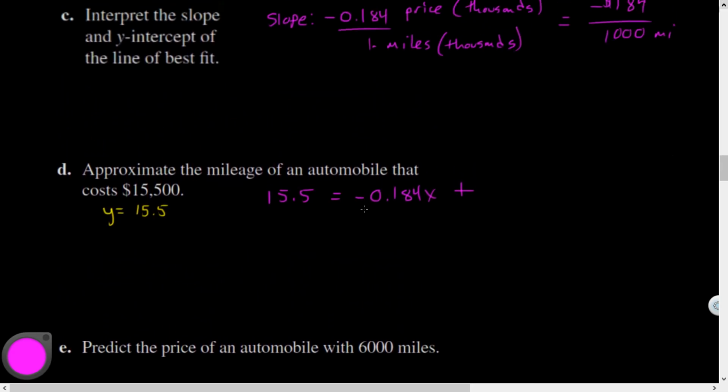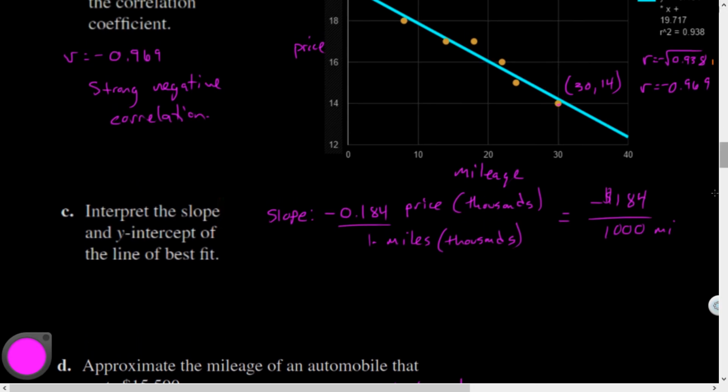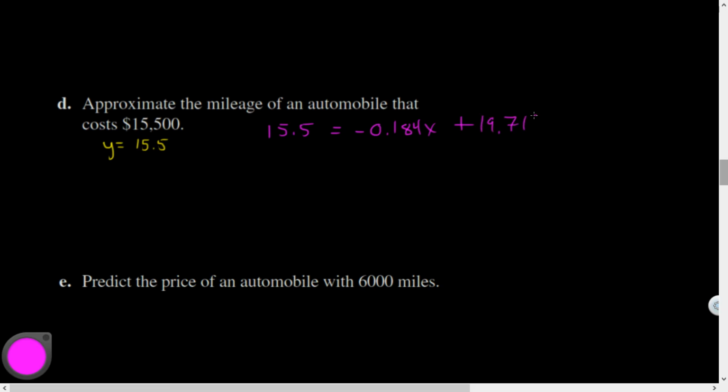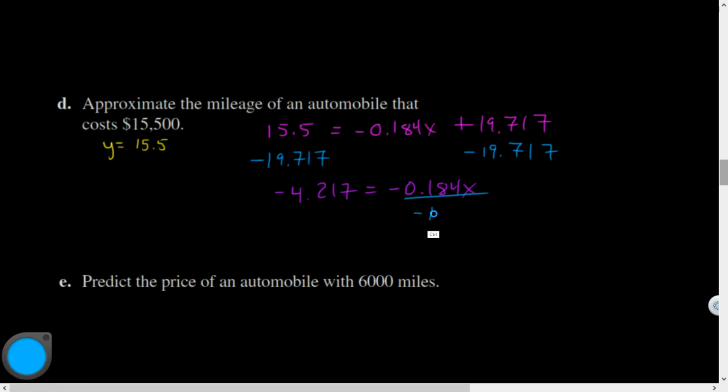Now, why was I even suspicious of that? I was suspicious because I was going to get a negative number, and I don't think cars can have negative miles on them. Ask Ferris Bueller. 19.717, which is actually, that skill is really valuable, being able to check the feasibility, the reasonableness of your answer, right? It should make sense in the context of the real world problem, and that one was not going to. So 15.5 minus 19.717, I get negative 4.217 equals. All right, the algebra is going to be the same. I just had the wrong numbers I was working with. So if that was a quiz or a test, I would have lost a point for that error, but the rest of my work was going to be just correct.